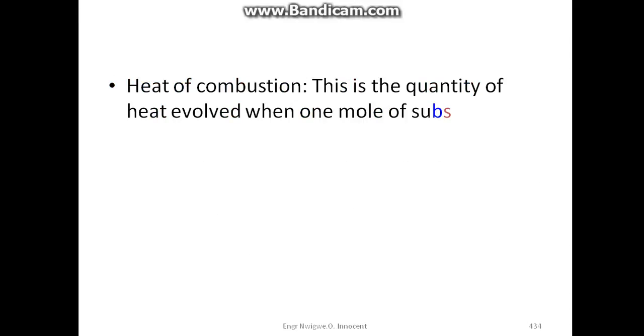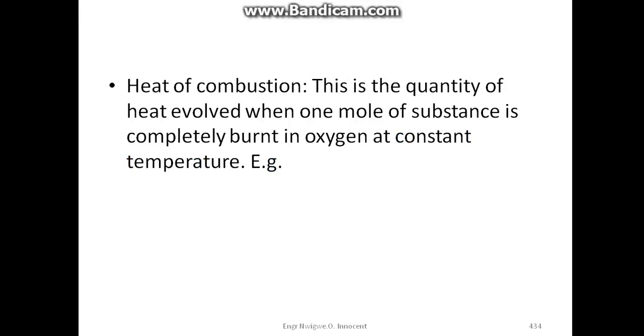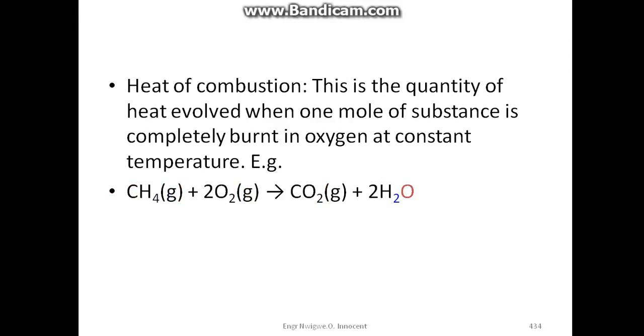Heat of combustion. This is the quantity of heat evolved when 1 mole of substance is completely burnt in oxygen at constant temperature. Example, methane CH4 plus 2 moles of oxygen gas to give carbon dioxide gas and 2 moles of liquid water. Delta H is equal to minus 891 kilojoules per mole.